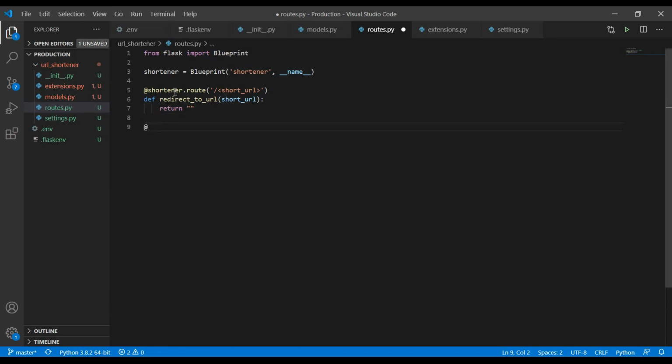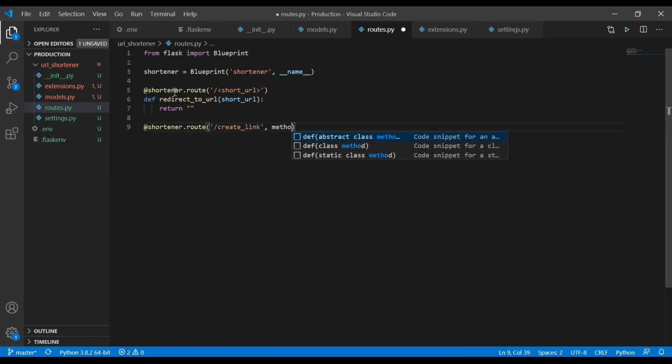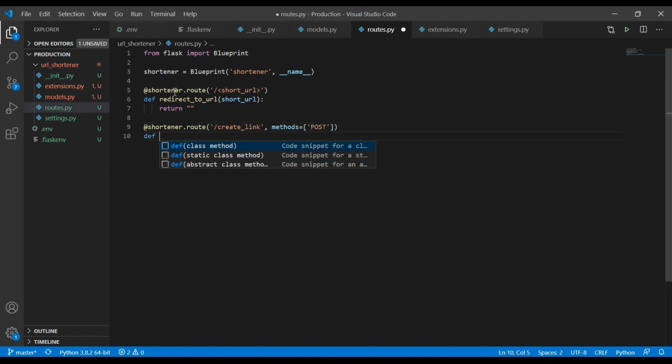So let us define our next route. It's the same principle: shortener route, slash. This will be our create link route, and the methods that we are going to support here will only be POST methods. Then we are going to define create link, in which we are again just going to return an empty string.